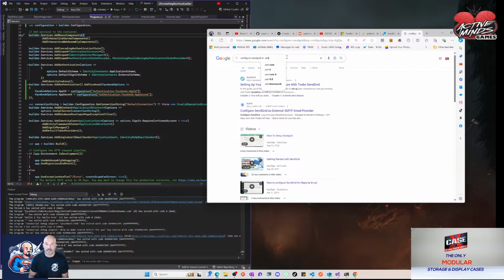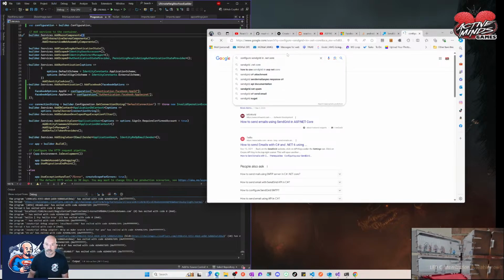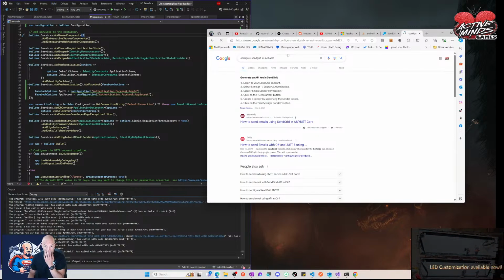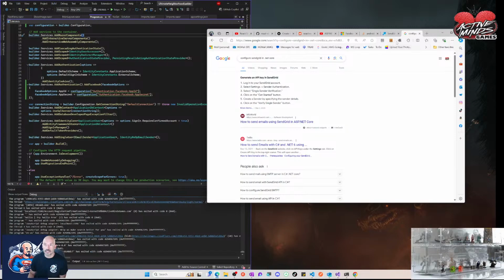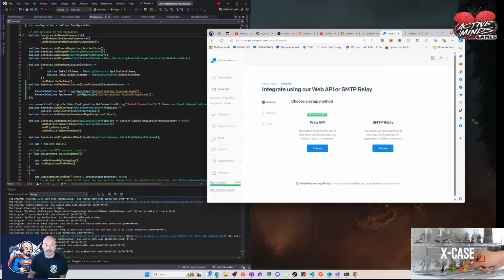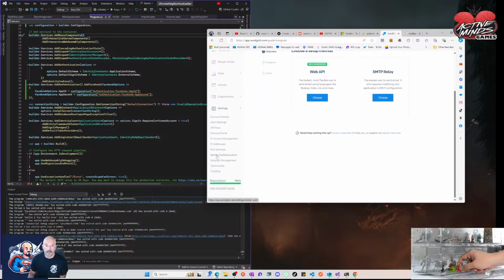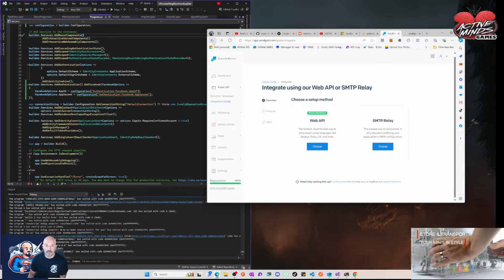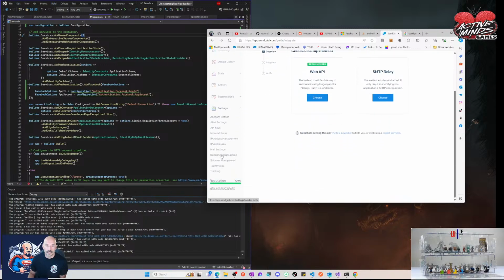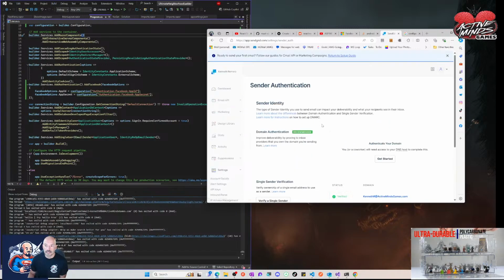In .NET Core. All right, select settings, sender authentication. Go to settings. Sender authentication. Oops, I clicked the wrong button, of course, because my mouse is too sensitive. Settings. Sender authentication.